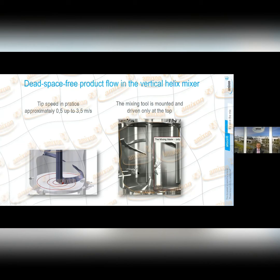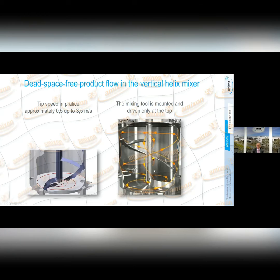Once at the top, the goods move to the center and from here flow back to the bottom. Then the goods move again rapidly from the inside to the outside and are screwed upwards again. If desired, the radial drift can be favored by the special shape of the mixer arm, for example, in order to stream poorly flowing goods more intensively. In addition, chopper tools can be used to deagglomerate agglomerates or to round particles. See them here on the left side.